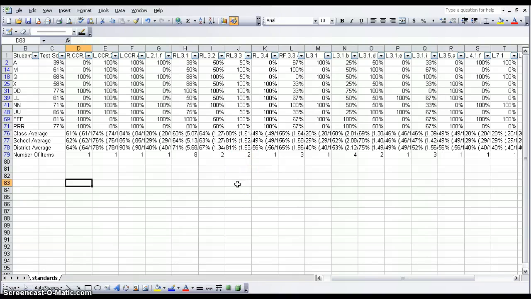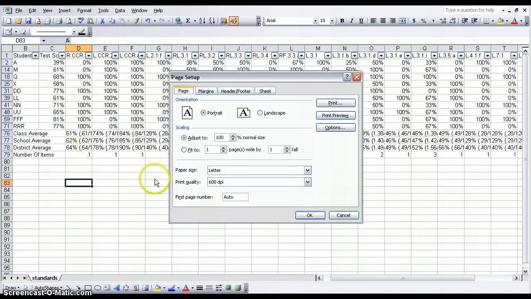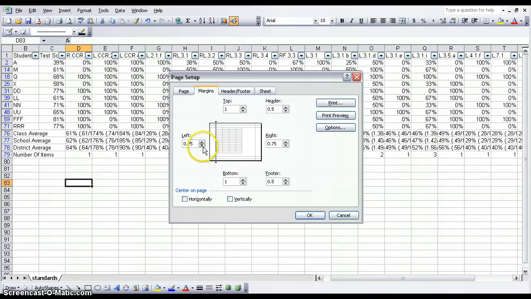But for right now I'm going to show you how to edit the margins so everything fits on one page. So you're going to want to go to your page setup. So you're going to go to File. Yours is probably that round thing if you're in 2007, and you're still going to go to Page Setup. Alright, you're going to want to change it to Landscape, and you're wanting to change your margins. You probably want to go down to 0.5 on the left and right. You can go top and bottom to 0.5 if you need to, but you don't necessarily have to. But definitely on the left and right, you want to go to 0.5 at least. You're going to hit OK.